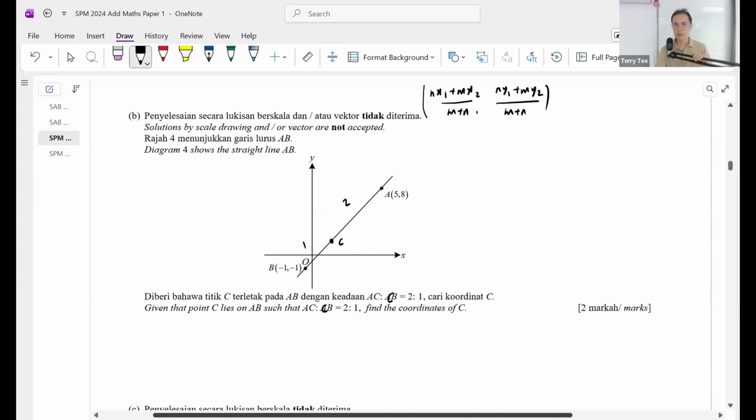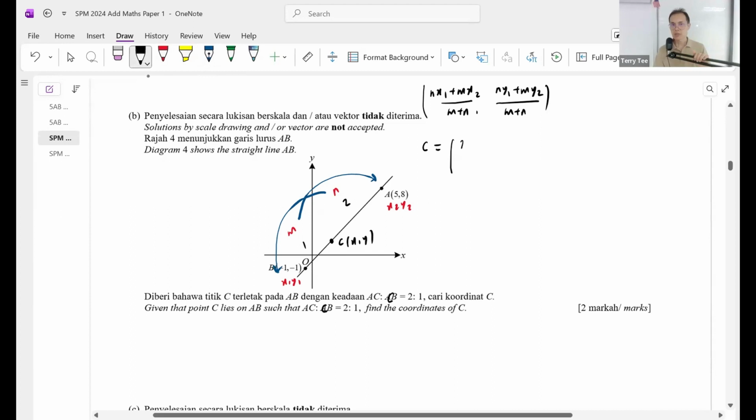So we know we have to use this formula. Maybe I write it here. Coordinate point C will be, when you use this formula, remember, the most important thing is that your m and the n, when you multiply, you need to multiply with the opposite coordinate. For example, your n, you need to multiply with x1, y1. Your m, you must multiply with the opposite here, x2, y2. You don't even have to label, just multiply across.